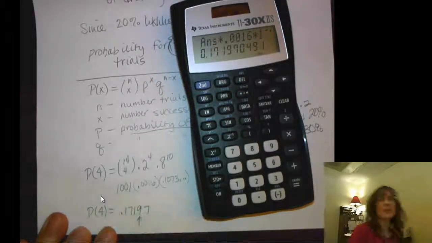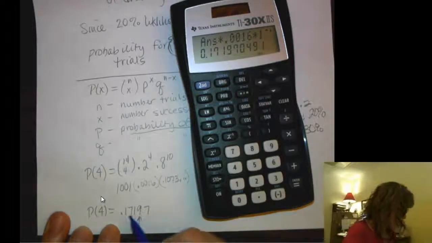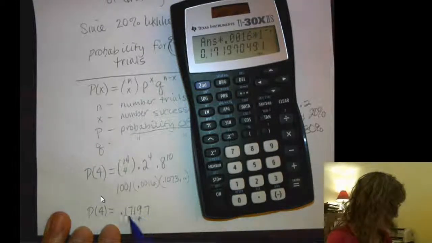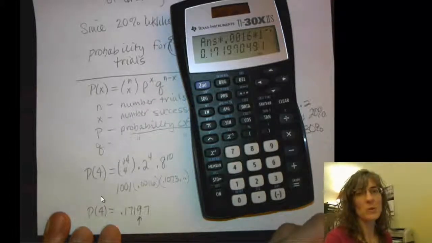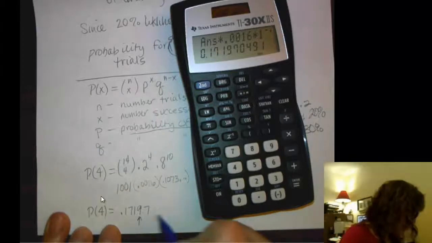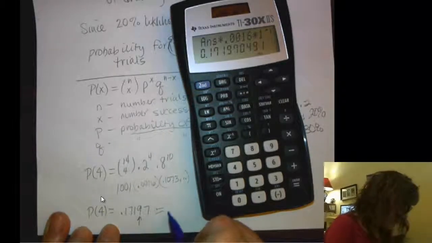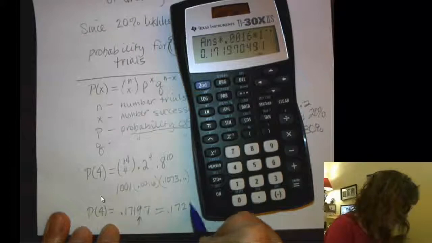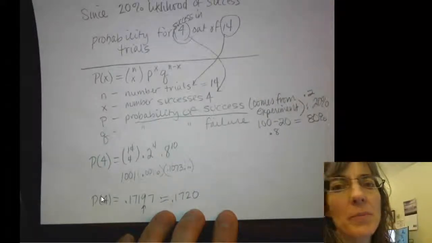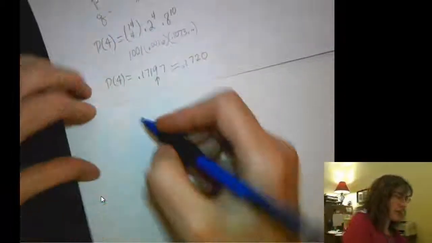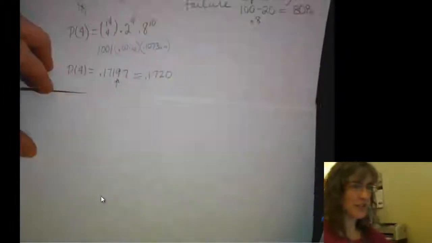0.17197, and I want to round to the 10th, or, I'm sorry, to the, I think it's 100,000, so tenths, hundredths, thousandths, 10,000ths. I want to round to the 10,000th place, or 4 decimal places. So it's going to be 0.1720. So then I want to write that out. I want to write out both my problem and my solution. So my problem I will write out as, I can turn that just a little bit.